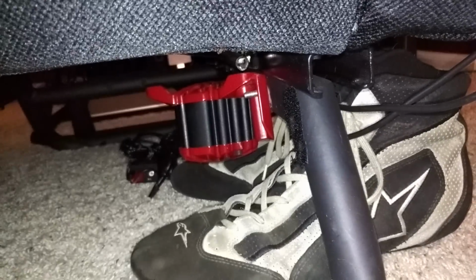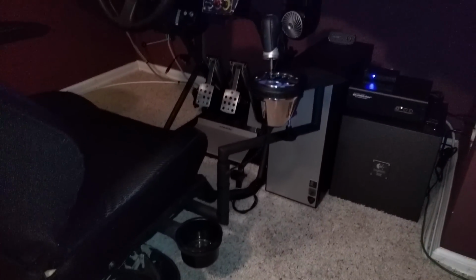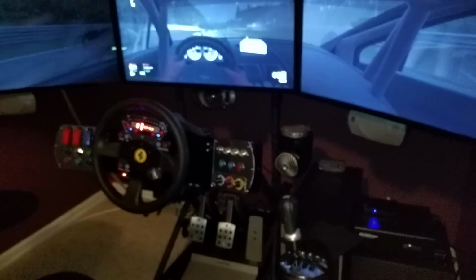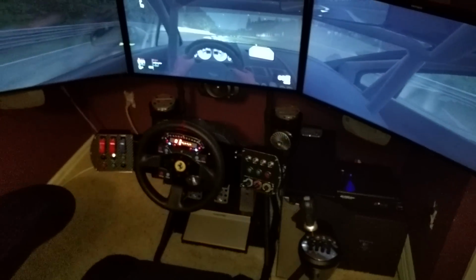And let's see if I can show you the ButtKicker down here. Yeah, you see the little device there, the little red and black device. That's the shaker that I mentioned that vibrates the seat. And yes, those are my actual driving shoes from my car. And yes, I do wear them in game because it really makes that big a difference with the pedals, because with this level of realism, I do use full heel-toe for shifting and all that kind of stuff, right?